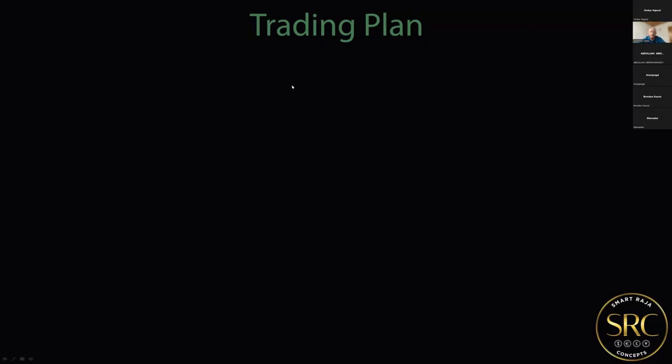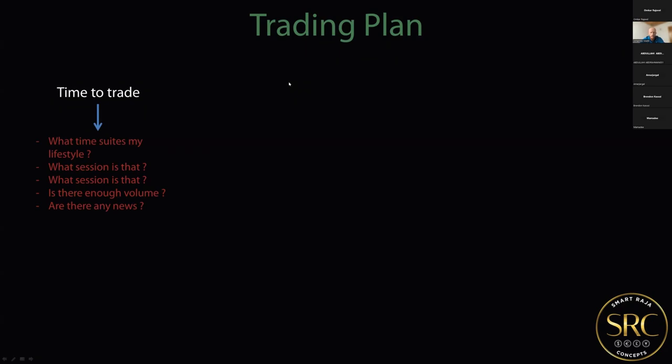Okay, so we're going to start to create a trading plan. A trading plan is going to be a blueprint to your trading success. First thing to do is to figure out what time you have in your current life to dedicate to trading, whether it could be in the morning, evening, nighttime, whatever that is, but you need to have some free time so you can really focus on trading. Once you figure out your time, then you got to figure out what session falls in that time.